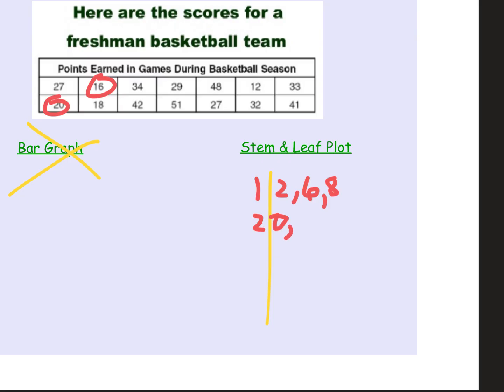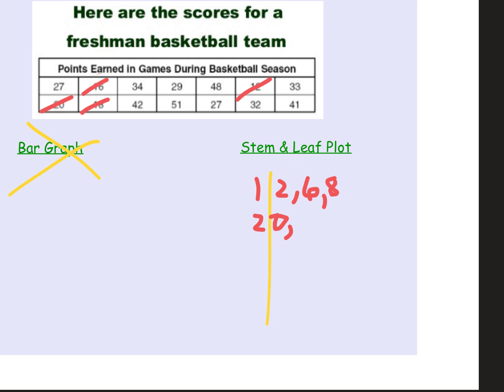Now, is there a 21? I think you're getting the idea. Finish this off. We've already done the 12, the 16, the 18, so I'm going to cross off the ones we've done. 12, 16, 18, and 20. Max, what's the next biggest one that you see? 22. Is there a 22 up there? I was trying to hear you. I couldn't hear you. I don't think there's a 22.